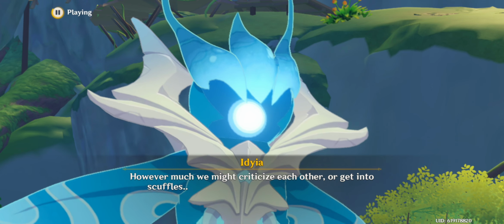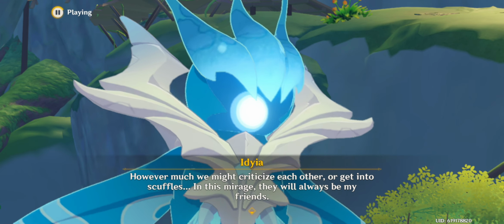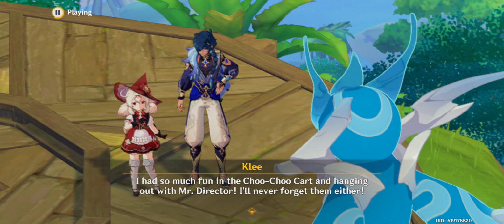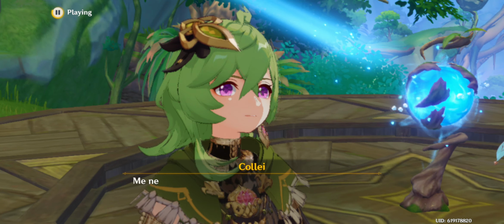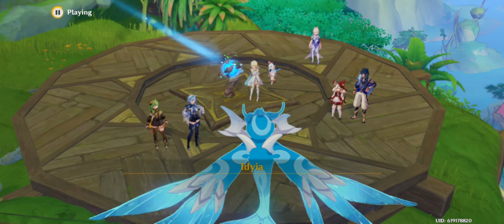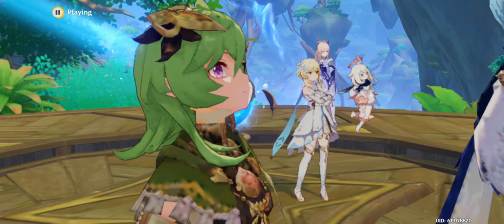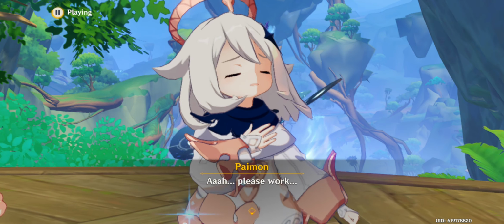However much we might criticize each other or get into scuffles, in this mirage, they will always be my friends. I had so much fun in the choo-choo cart and hanging out with Mr. Director! I'll never forget them either. Me neither. I'll always remember my adventures in this fantasy land. Very good! But it's probably time I set this wheel in motion. This one's all yours, Idea, our magical mascot. Please work!